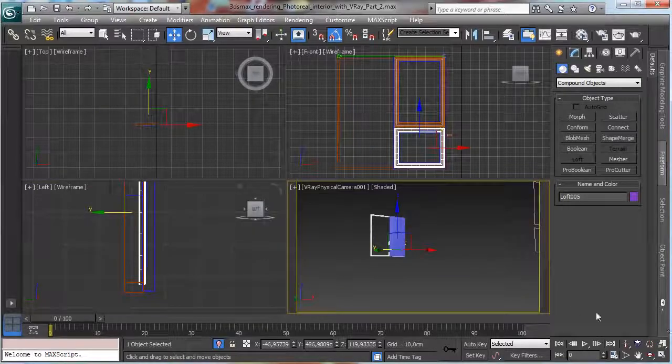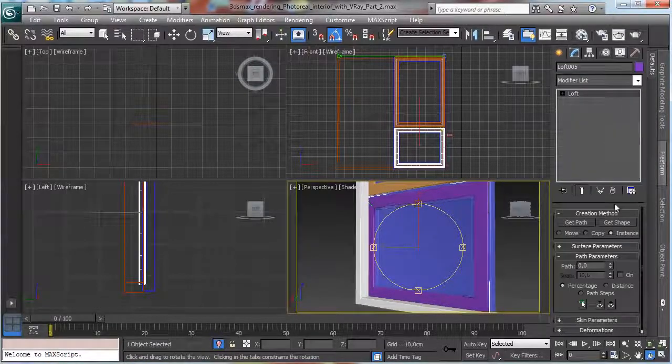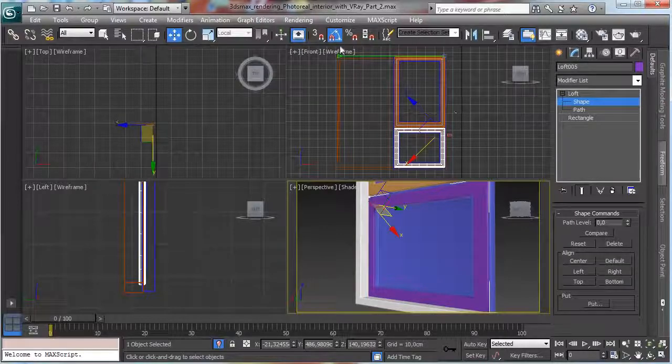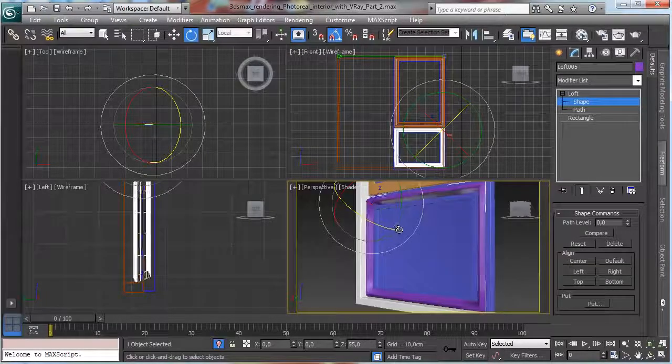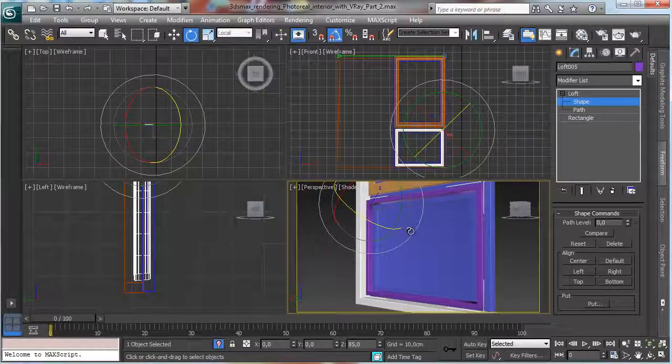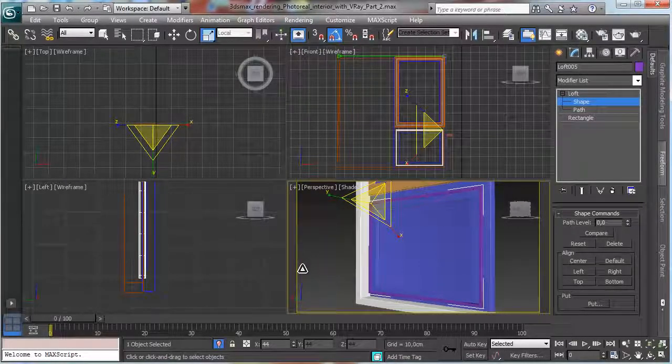Okay, let's go to the perspective view and rotate it. So let's go into the shape, and I'd like to rotate it by 90 degrees over this axis. Okay, now I'd like to scale it to have just a little bit of a border there.